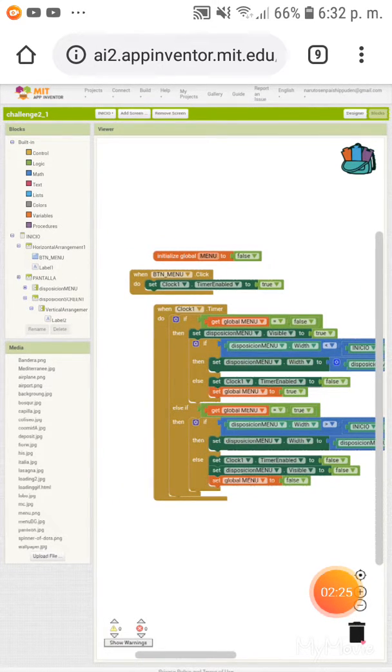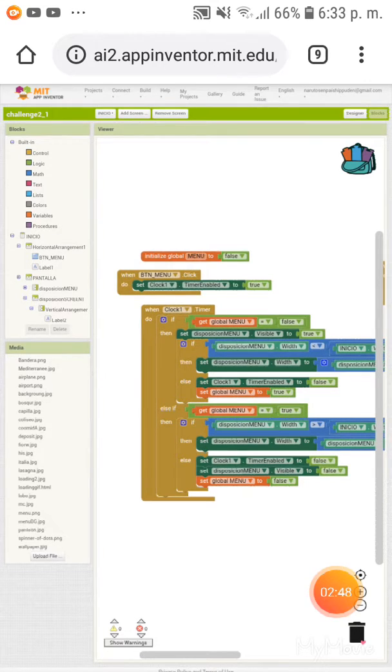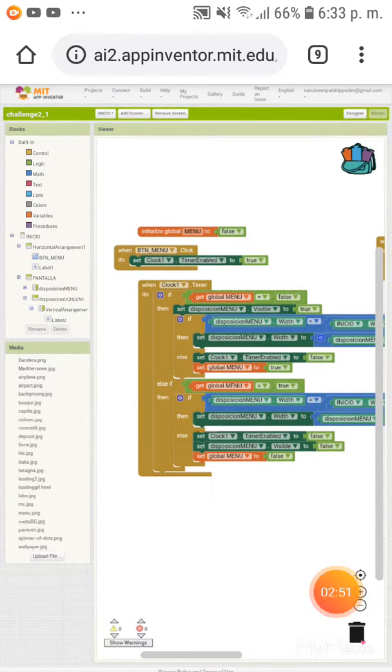So the first thing that I did here was to create a new variable, that is initial global menu, set to false. Right now, this variable is false, so it is not working. Then I put when button menu click do, and then set clock 1 time enable to true, so clock 1 will get started. Then I put when clock 1 timer do, and I add a conditional block, and I put if get global menu equal false.